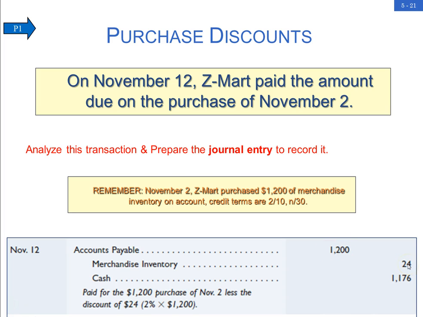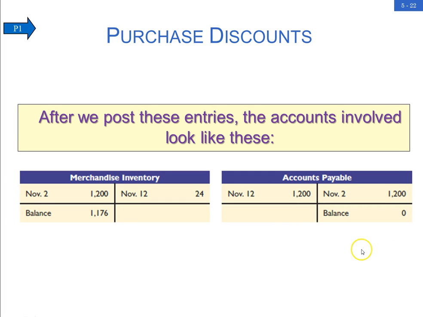So we're actually adjusting our merchandise inventory down to show that it cost us less and to put a realistic picture of what the inventory is. Don't worry about why, but just follow the concept. So this is what the accounts would look like afterwards. And trust me, I say don't worry about why because some people tend to dwell on it. Just understand that accounting information is based on cost.